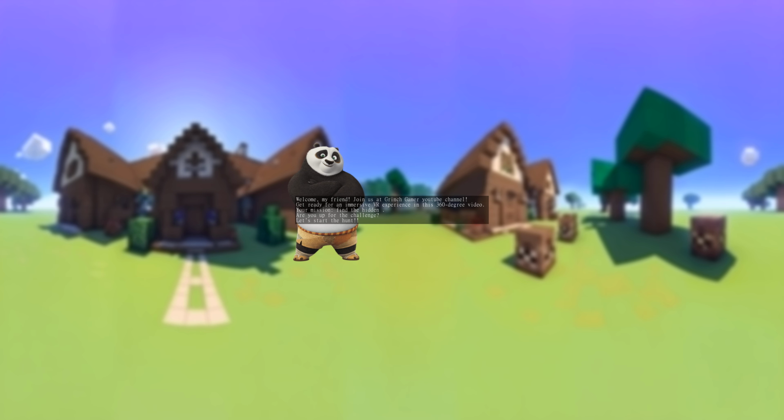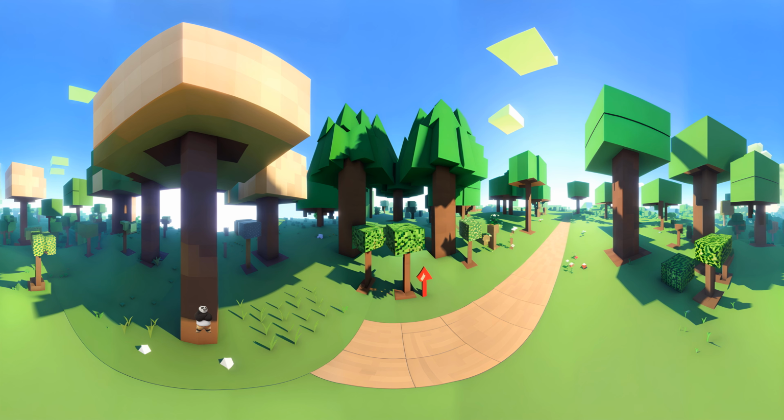Today we're on a mission to find a hidden Po from Kung Fu Panda in the mysterious world of VR. Are you up for the challenge? Game on! Level 1.